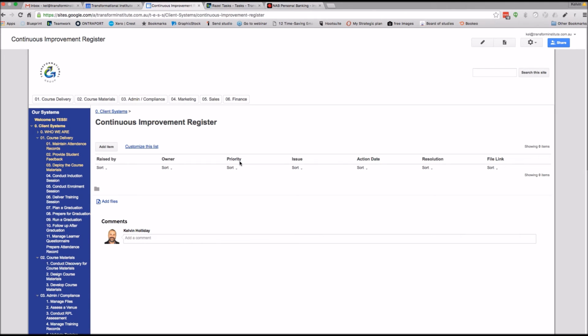So that's just a little bit of a summary of TESS, and really just a welcome to the company so that you know how we operate. At any time you'll hear somebody in the company saying, look, I don't know how to do this. What we'll simply say is, go and see TESS. And this is where it is. This is actually a Google site.